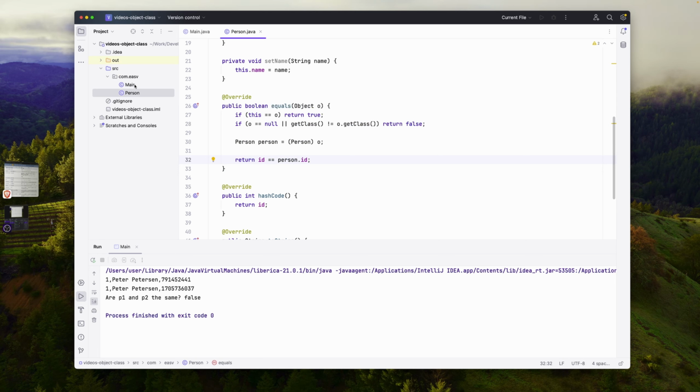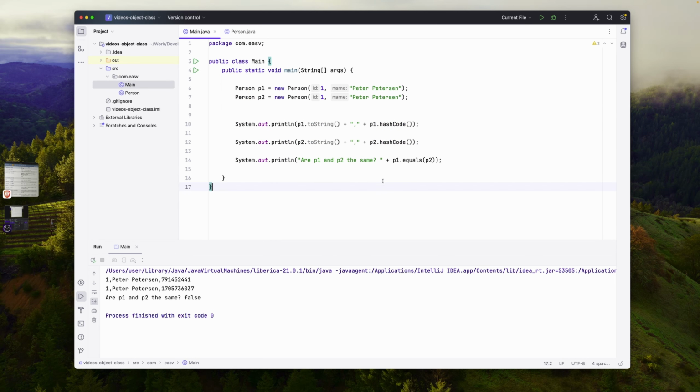So let's see what happens here. Now we have the same ID, same name. We're checking the equals. Now it says, are they the same? True. So we have customized our equals method to suit our needs.